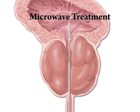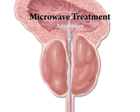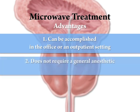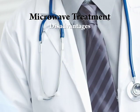Minimally invasive procedures include the use of a special catheter inserted through the penis, which positions microwave or radio frequency energy next to the prostate tissue to heat the prostate gland and increase the opening in the urethra, promoting the flow of urine from the bladder. The advantages of the microwave treatment include: the procedure can be accomplished in the office or an outpatient setting; it does not require a general anesthetic, but is done with a local anesthetic inserted into the urethra a few minutes before the procedure; and the actual procedure takes about 30 minutes.